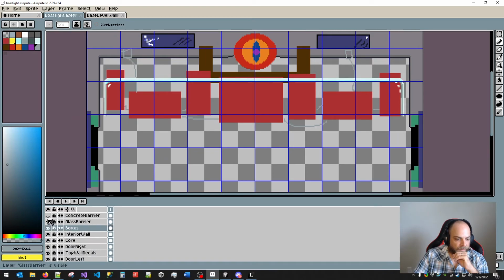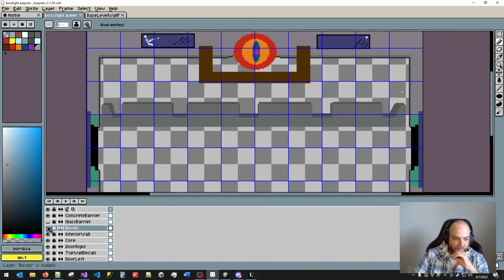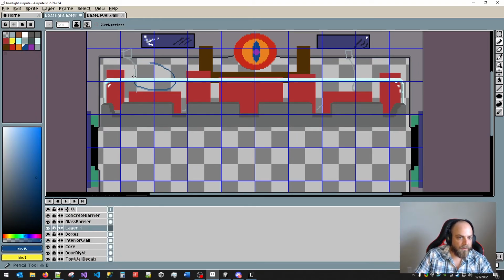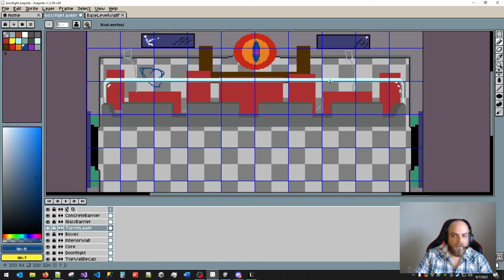So here we have a concrete wall that protects people from getting past a certain point. And then behind that we have some protective glass just to keep other things from getting in there. So you have to break both of those before you can fight the boss. But the boss can throw stuff at you in the meantime. I was thinking of having some turrets about here and here. That would just be the main problem for you. And so they would rotate, shoot from that direction.